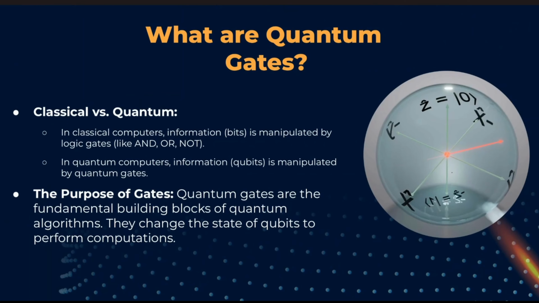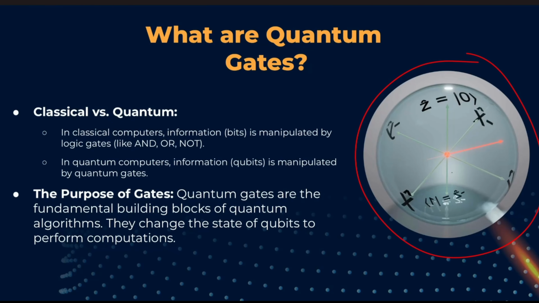For quantum gates, we don't just flip a qubit from 0 to 1, we transform the quantum state of that qubit. By changing the state, we are also changing either its probability amplitudes, its phase, or even entangling it with other qubits. You can think of them as precise rotations of a qubit state, often visualized on something like a Bloch sphere. And this Bloch sphere is what you see on the right.